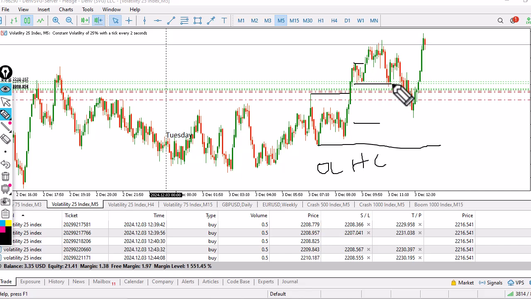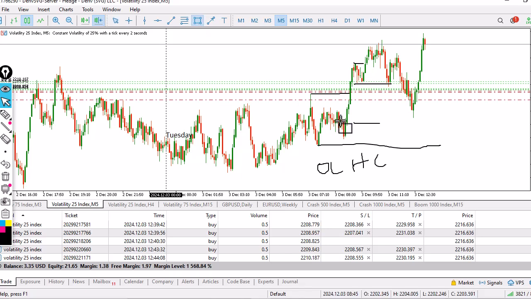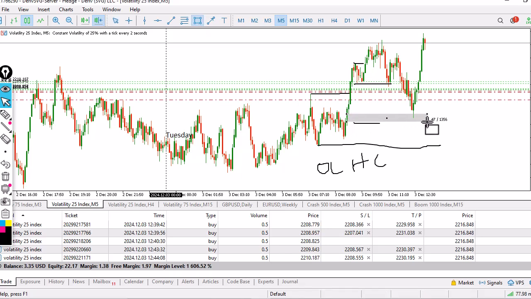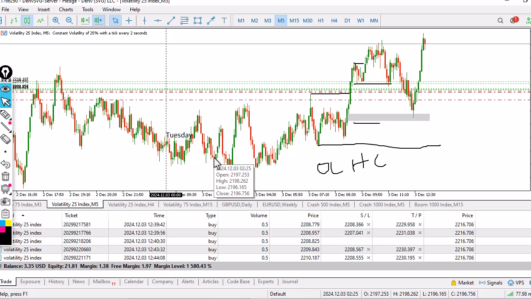But the major factor that I considered there was this. Now, the overall, I have this my liquidity here, which is my fair value gap, my internal liquidity. Look at it here. So the moment I have this reaction here and I was able to get a change in structure here, my mind was that okay, I'm coming to an end of this strategy, coming to an end of this particular open high low close. So once I have that, I have my confirmation, I pull my trigger, right?